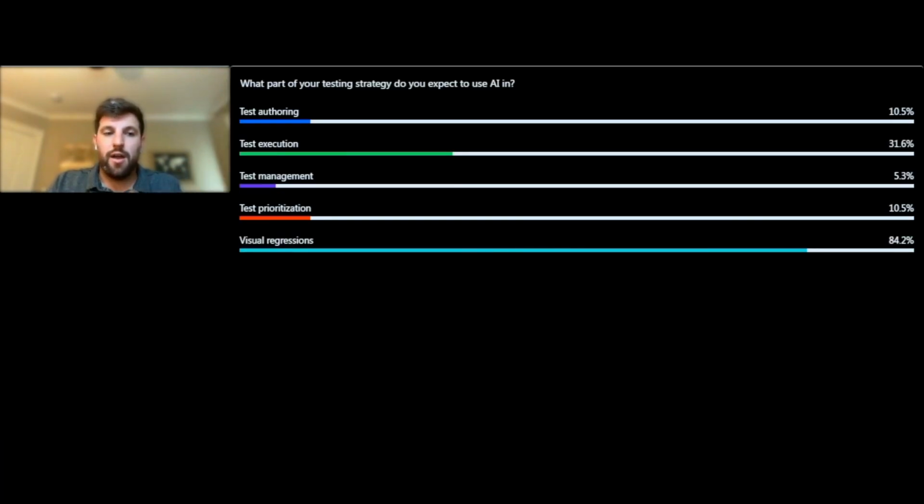So the results here, visual regressions, 84%. So really nice to see the bulk want to use AI and visual regressions in the future. Again, a lot of what artificial intelligence can help with is flakiness, false positives, and the ability to test dynamic aspects of an application. All the things that really led visual testing to being this great thing that people talked about, but not actually able to be done in the real world. AI makes that possible, so we would definitely tell you to take a good look at it.